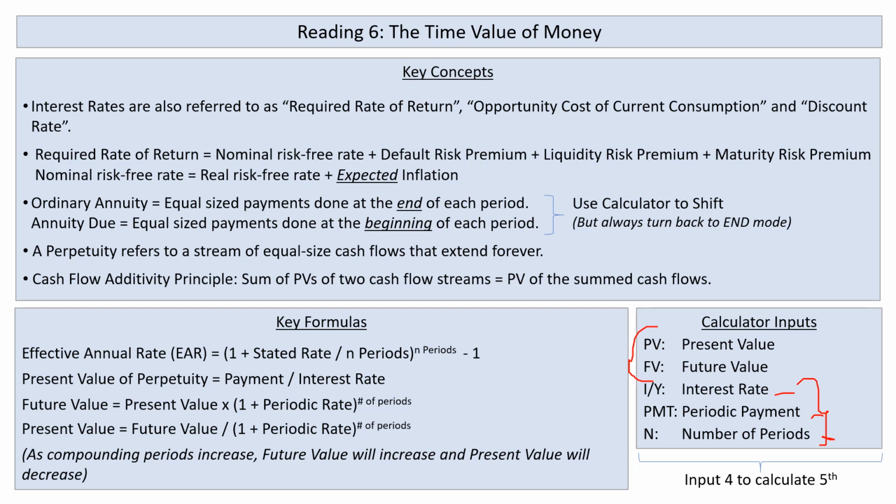Now, there's something you have to know about a perpetuity. These 5 factors over here do not apply when you're calculating a perpetuity. What applies for a perpetuity is the formula below. Okay, we're going to take a look at it over here. So the present value of the perpetuity is the payment divided by the required rate of return, or the interest rate. So if you want to calculate the present value of a perpetuity, you cannot input the 4 factors and calculate the 5th. Well, as a matter of fact, there is no number of periods, so it's like infinity.